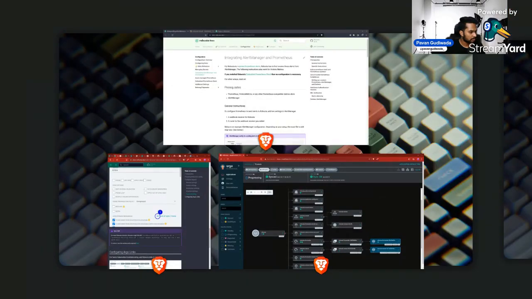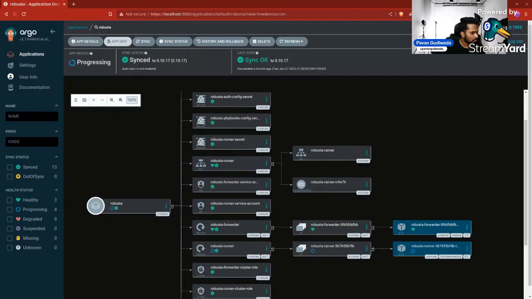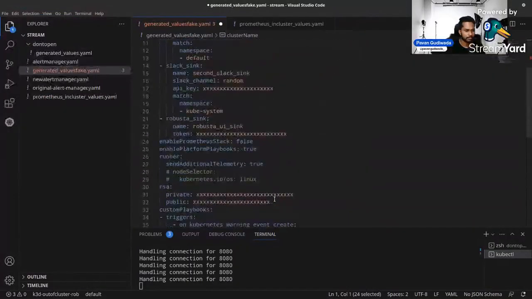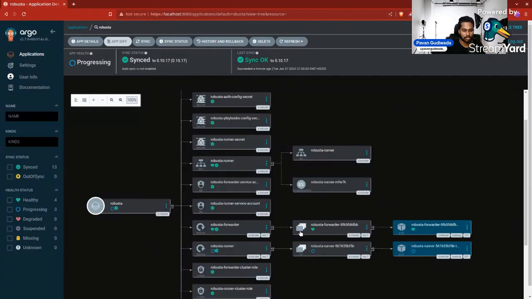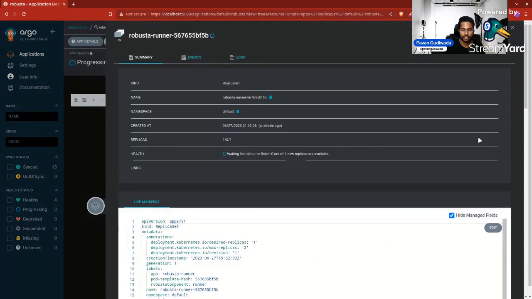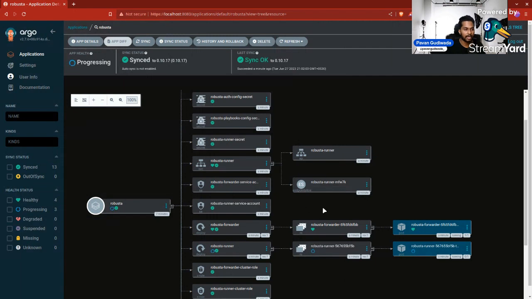The problem is if we go to our YAML files, there is this line called enablePrometheusStack: false. So when it says enable Prometheus stack false, Robusta does not install Prometheus automatically. That is the reason why we don't have Prometheus and only have Robusta here.